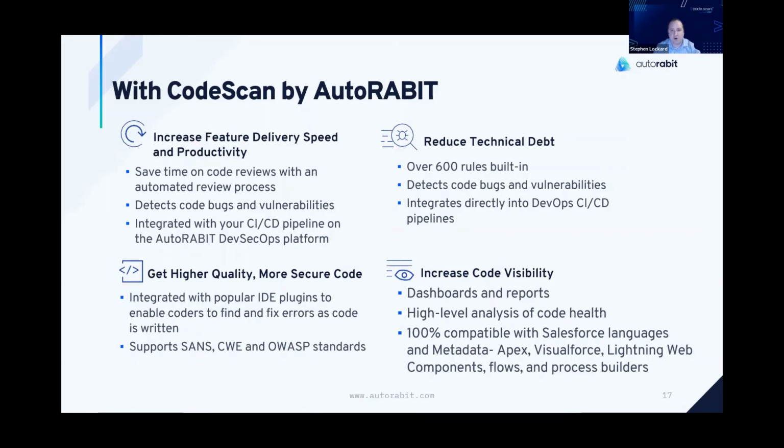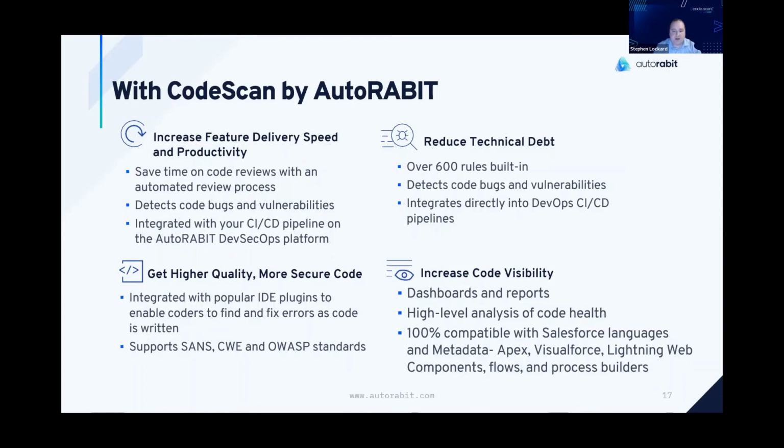We can also set up quality gates in your release pipelines so that if there's a security vulnerability, we can have that quality gate fail and break your build. When you set these tools up in that way, you can know that you're not going to be promoting bad code. Furthermore, you get secure code. We can check against CWE, OWASP, and SANS Top 10, as well as popular Salesforce best practices.